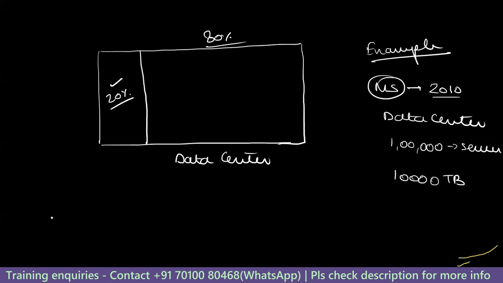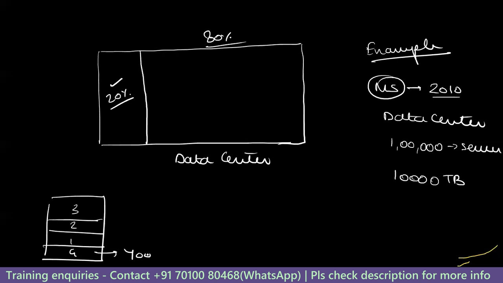Now, if I ask you, let's say you have a house, you have the ground floor, you have the first floor, you have the second floor, and you have the third floor. Let's say it's like this. And this is where you are living. Yes. Now, when you build this house, there's a lot of investment that went into building these floors as well.